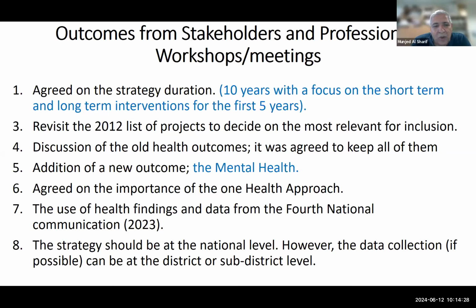Of course, we agreed on adding a mental health outcome for the new update. We also agreed on the importance of the One Health approach. And it was agreed during those meetings to use the findings of the 4th National Communication, since it is the latest information document that we have on issues related to climate change and health. The strategy will be developed at the national level, but we will try to get the information at the district and sub-district level.